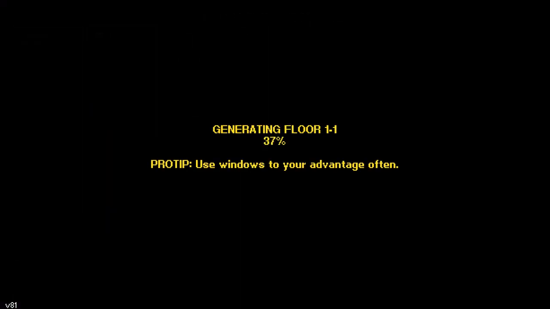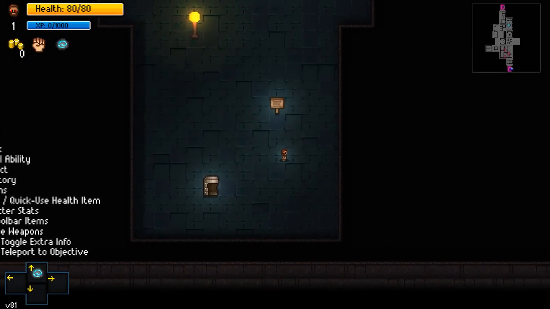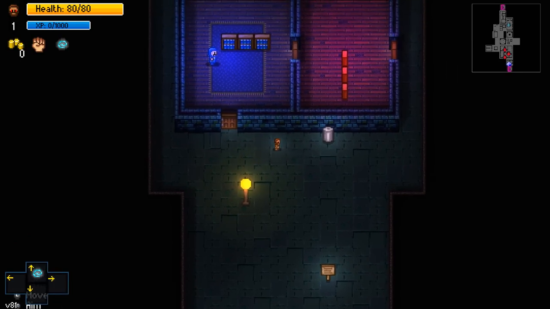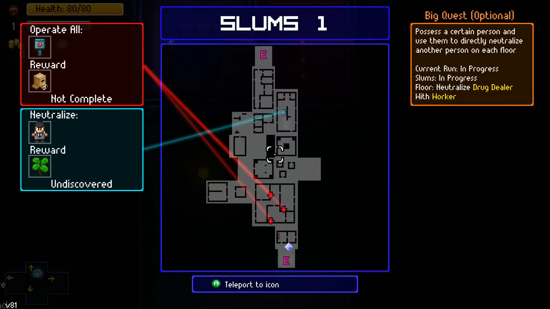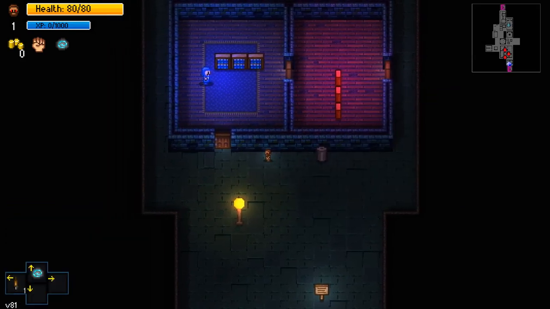I'm going to play the Shapeshifter, who I've got very little experience with. He's a cute little character who can possess other lads. So we've got ourselves a little city, very tall and thin, this one. And we've got to operate some cameras and also neutralise a lad and get a lucky four-leaf clover, by the looks of it. What's this? Syringe. Ooh, hello. Let's use that.